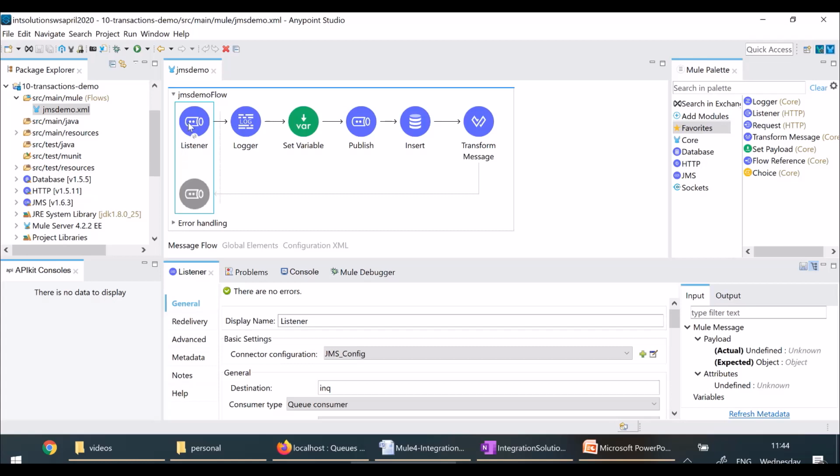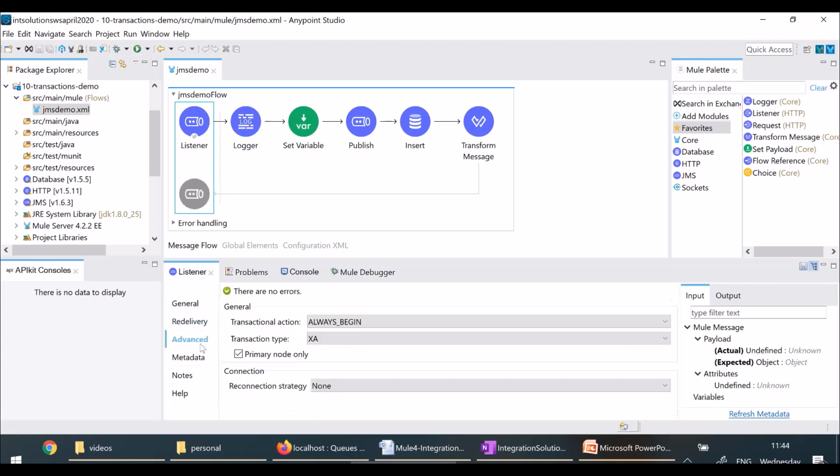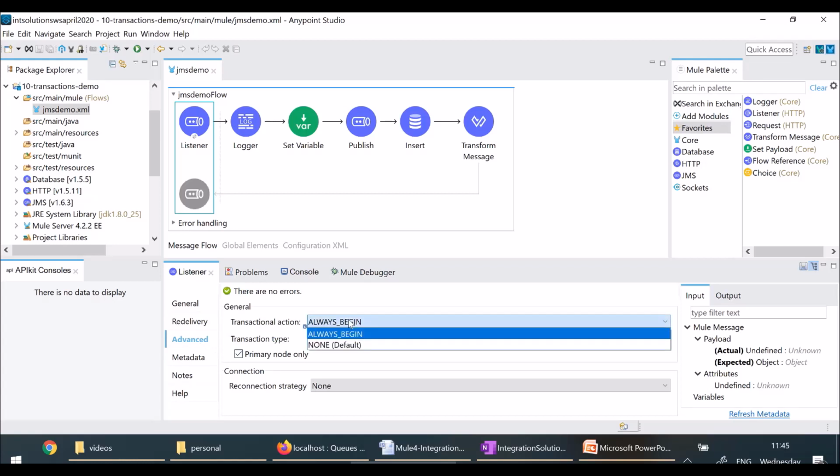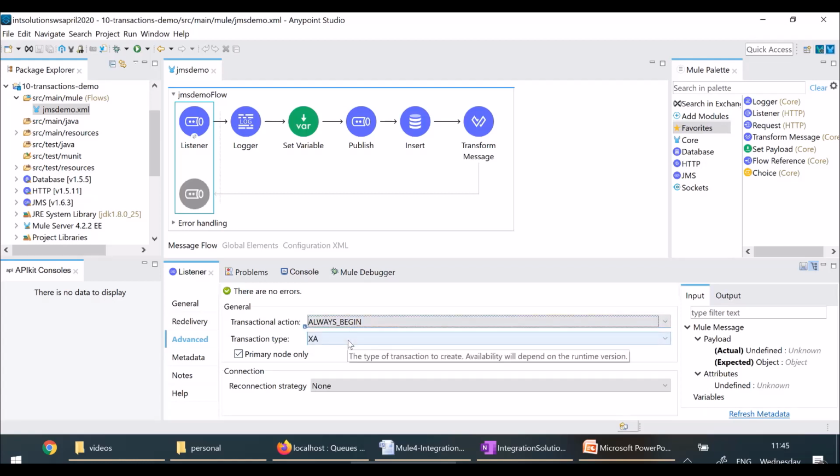In the source, if I go to advanced, there is transaction type. Here I configured always begin XA transaction, right? And remember, there is primary node only. Whenever a transaction is started in the source, the same thread will execute the entire flow.